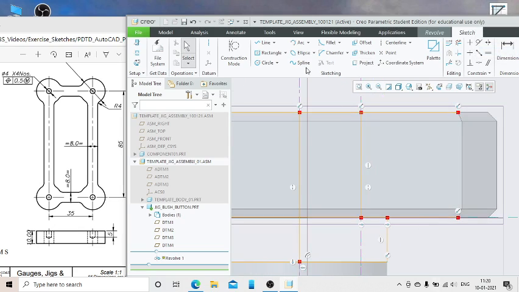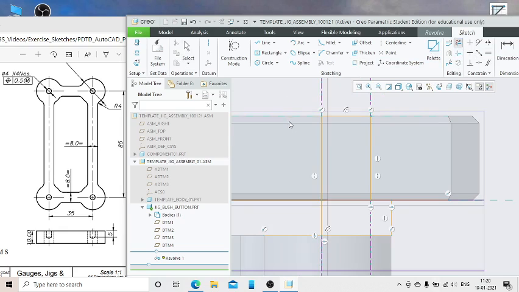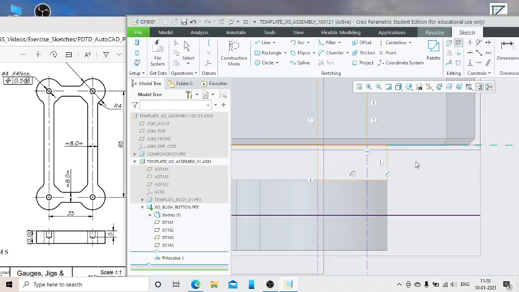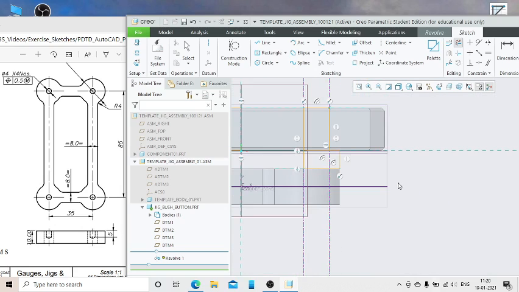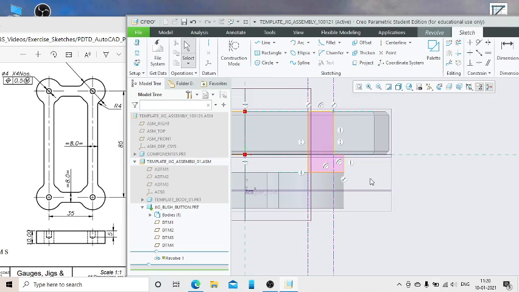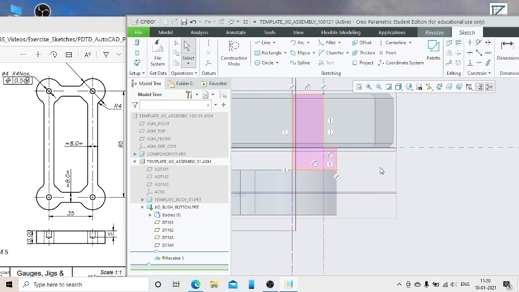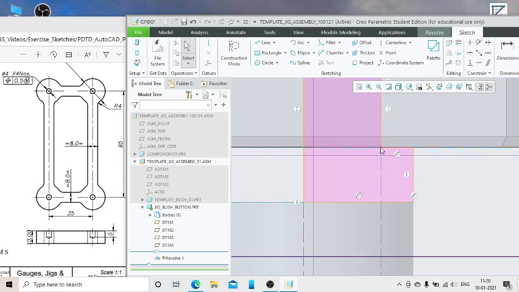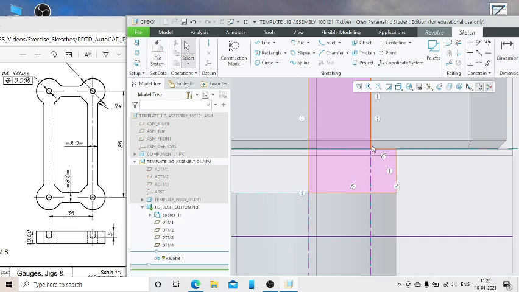Now I want to remove the unwanted portions. This I don't want, this I don't want, this here I don't want, this also I don't want. I will trim this also. Now I got a closed curve. One more thing I want to do, I want to give a small undercut here.